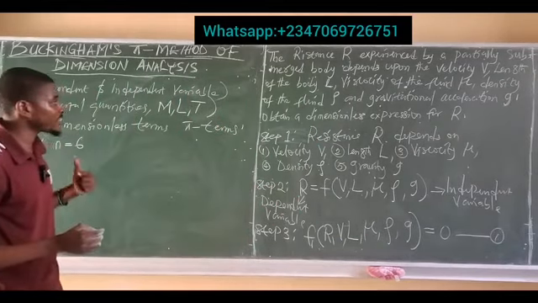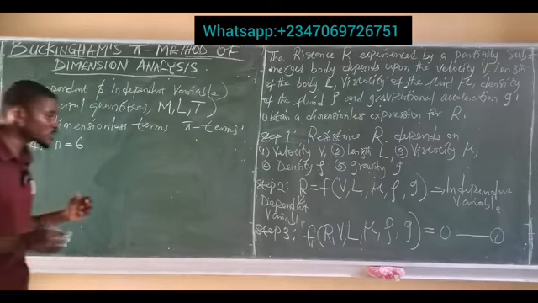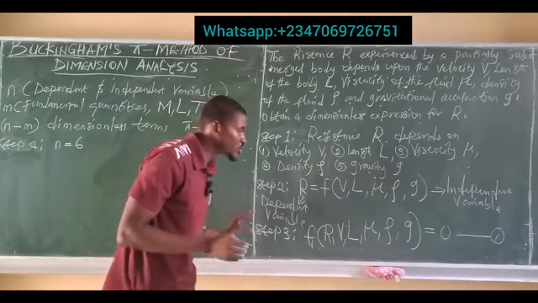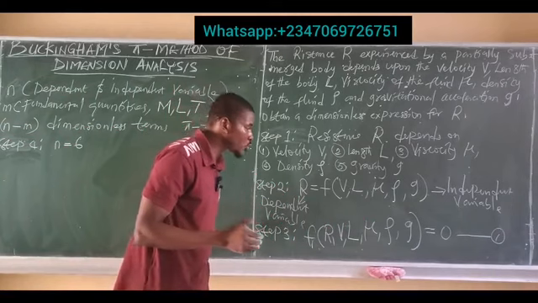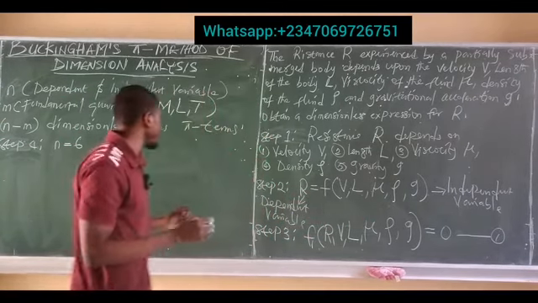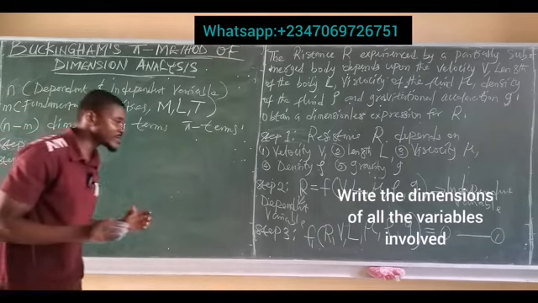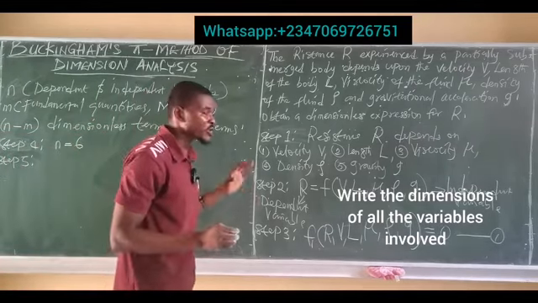Now, if you observe, the theorem states that if we have n dependent and independent variables in a homogeneous equation, these variables combine to form the fundamental equation m. So we need to find their dimensions. We need to write the dimensions of all the physical variables involved here. That will be the next step. Step 5 is to write the dimensions, or dimension analysis, of each of the given variables involved.